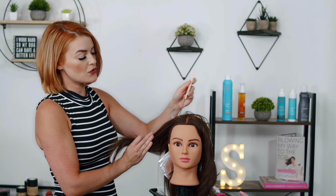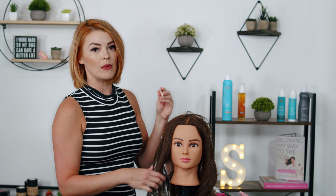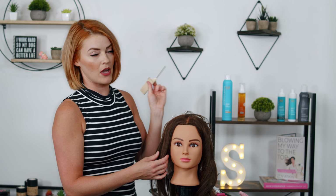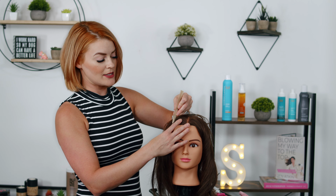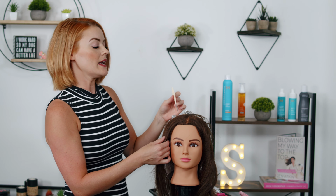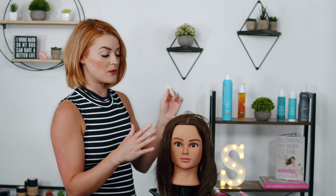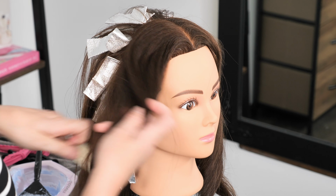And I do like to usually pack in a little bit more right around their face. So even though this is a baby light, which is meant to be very soft and natural, a lot of clients still want to see that pop of color right in the front. So I'll still try to do a decent money piece with it still being soft, if that makes sense. This is the area where the sun naturally gives you those sun-kissed highlights, so that's why I like to mimic it and still pack in a little bit of a money piece.